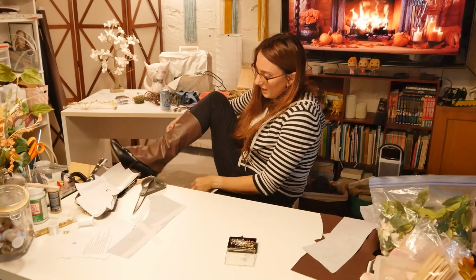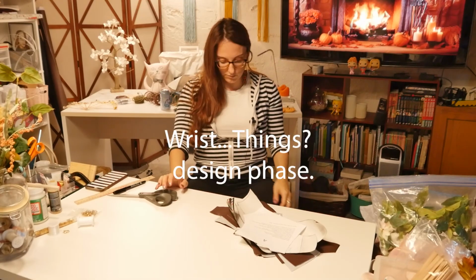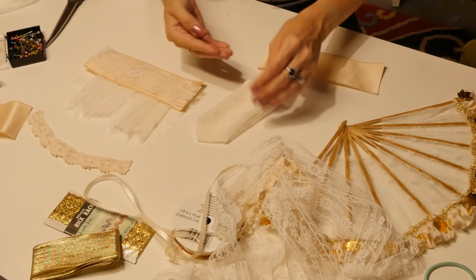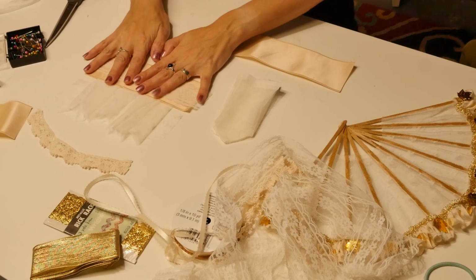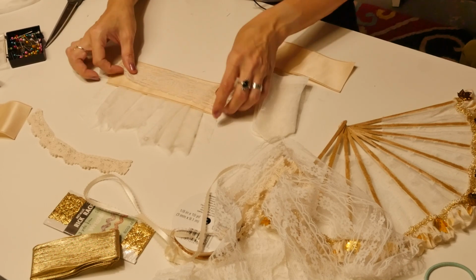I think I've decided I hate this and we're not doing it. Moving on, let's see if we can make some wrist things. I took this fabric, the leftover of this lace, I accordion folded it, and then I just cut this pointy design. Did some really quick pleats here just to get an idea. This won't be the finished look, but it's an idea.